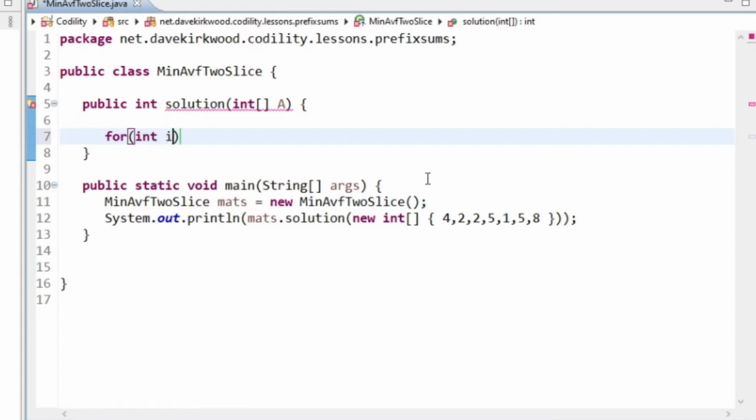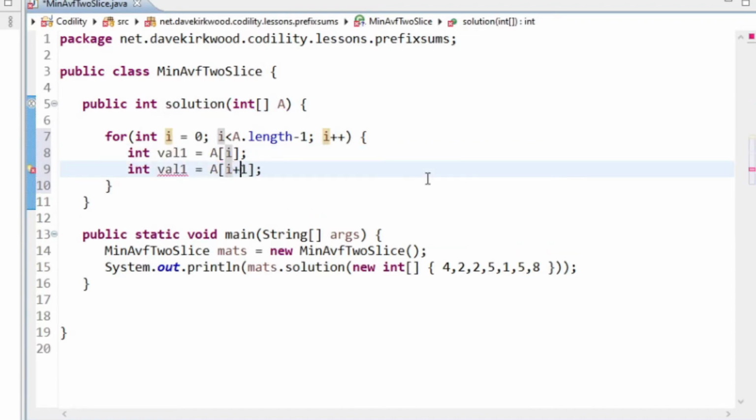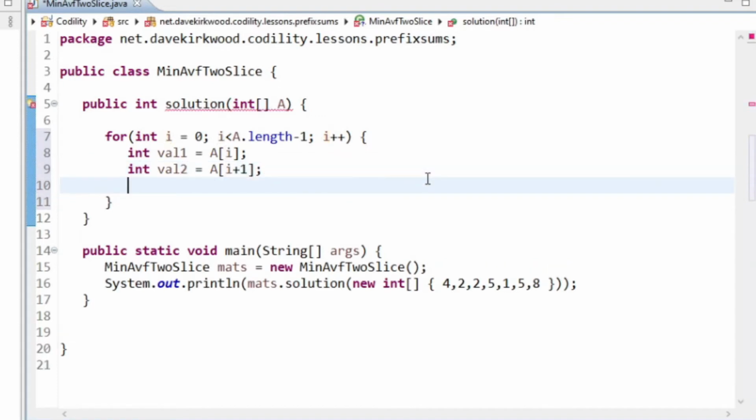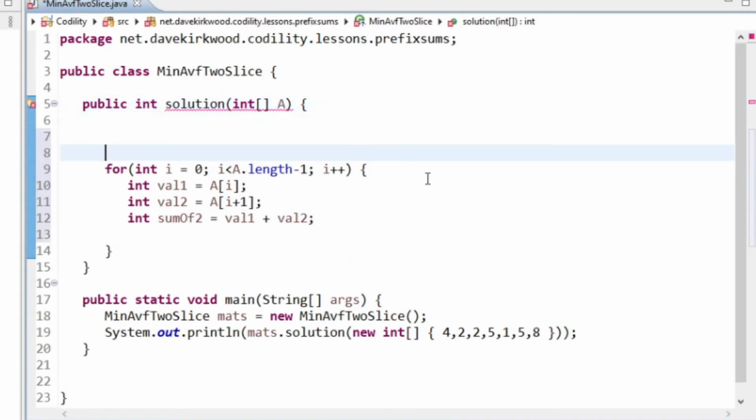For index equals 0, index is less than a.length minus 1, I plus plus, value 1 equals A at I, value 2 equals A at I plus 1, sum of 2 equals val 1 plus val 2, and the minimum sum of this would give the average.